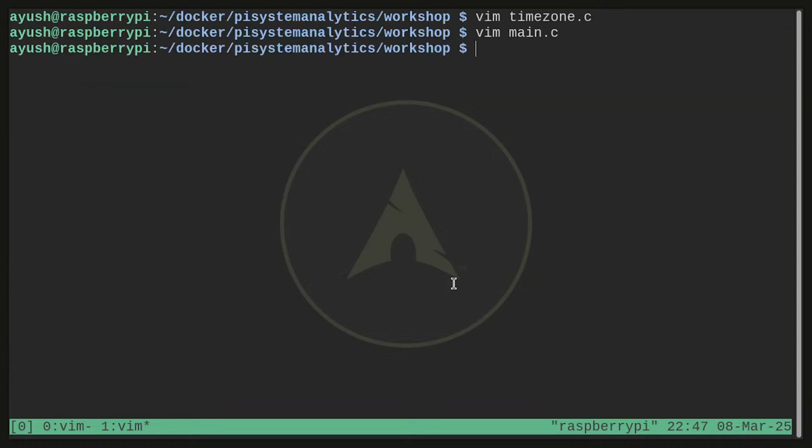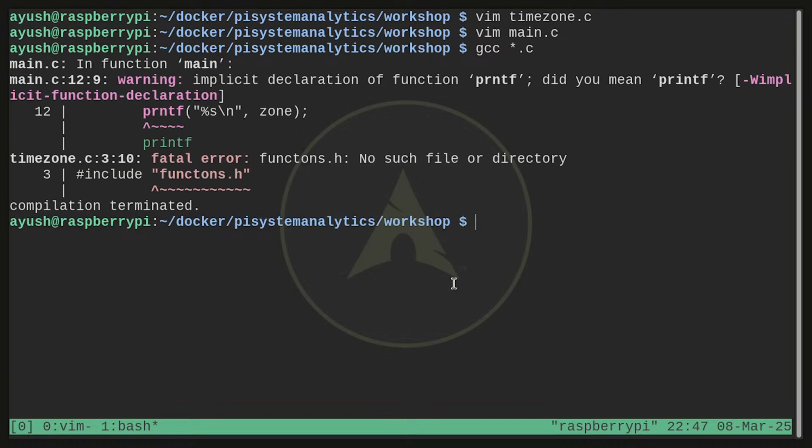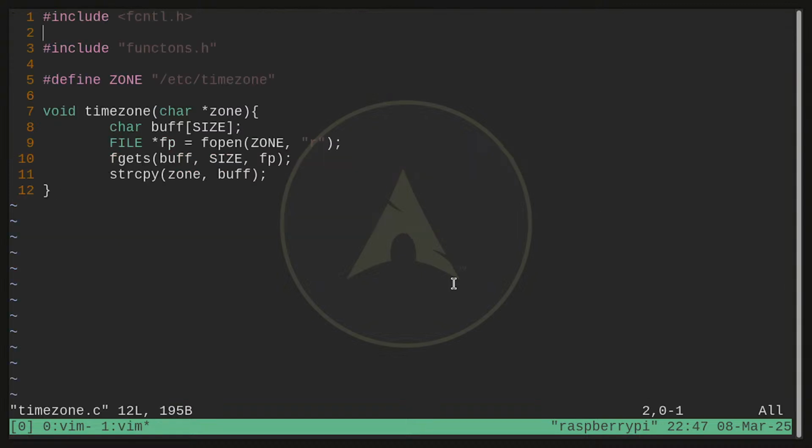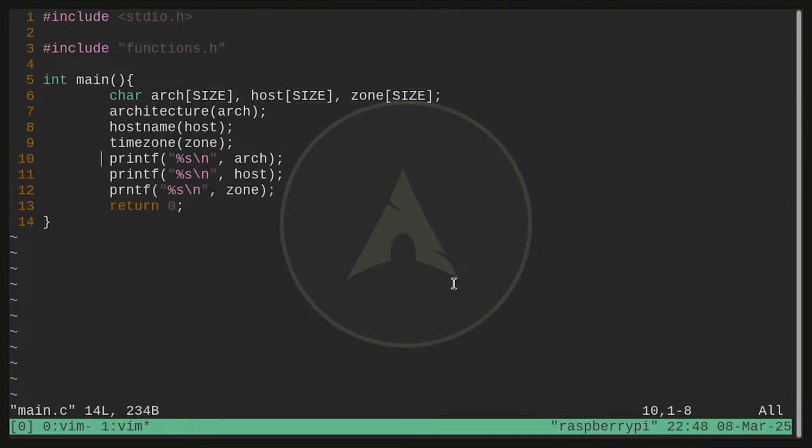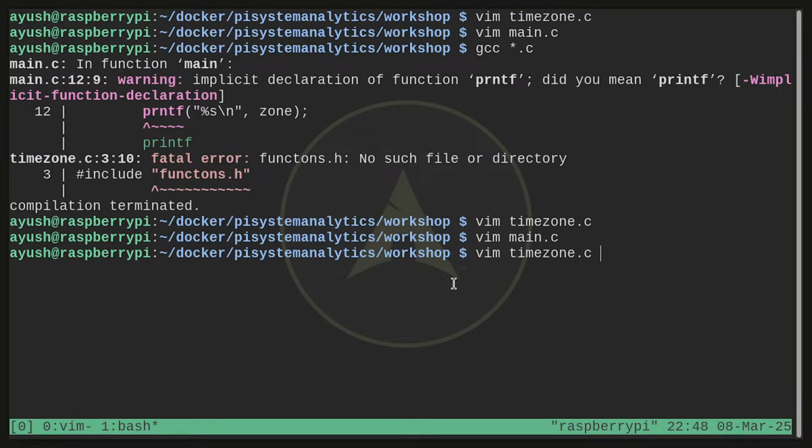Okay, in star.c, I did something wrong in time zone. No, I did something wrong in main. This will be printf. Now let's compile it.